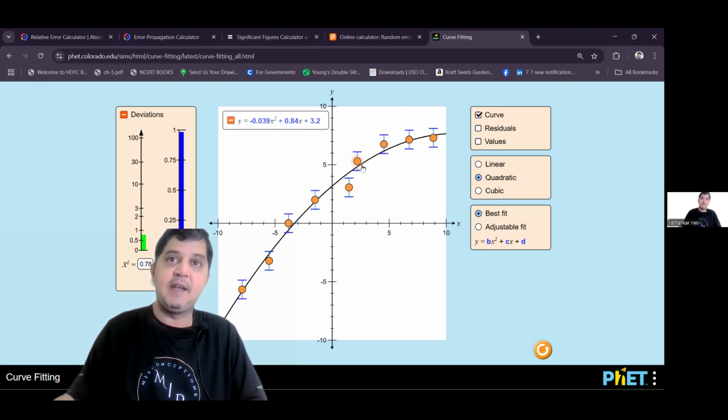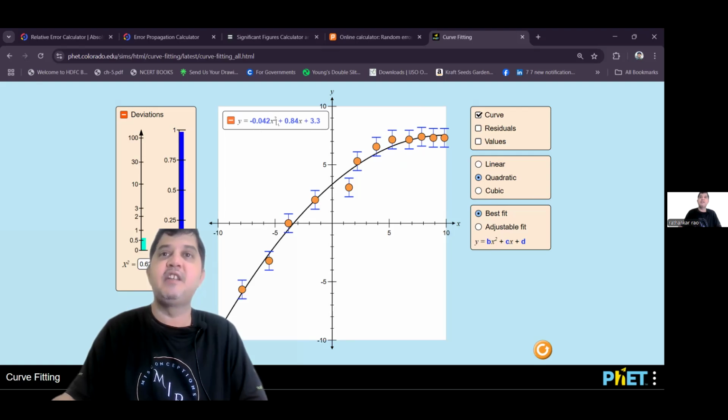What I will do is let me bring this one here. Let me take up this one here. I will add 2 more points over here. I'll add 1 more point over here. I'll add 1 more point here. Let me add 1 more here. See, as I kept on adding over here, you see this coefficient started to increase over here.